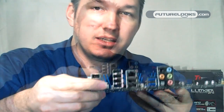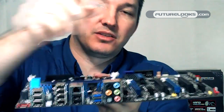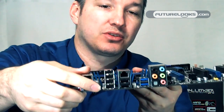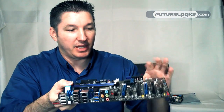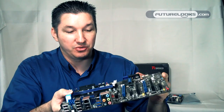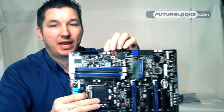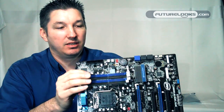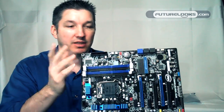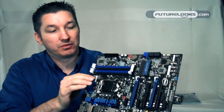On the back here, this is Intel's recovery BIOS switch. You press that in, take the jumper off, and you can recover the BIOS from the board's integrated BIOS chip. It'll help you get back up and running when you're having issues. The board also has a power and reset switch, which is useful for users that have acrylic cases or non-standard cases that don't have power buttons.